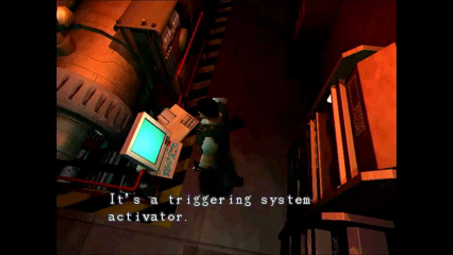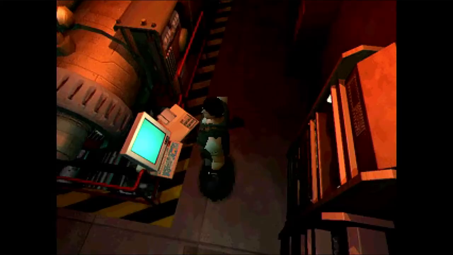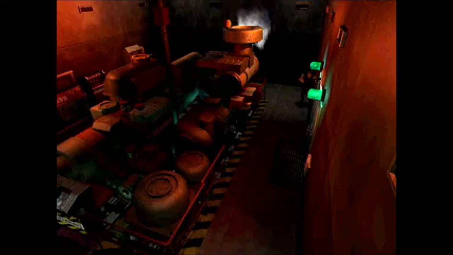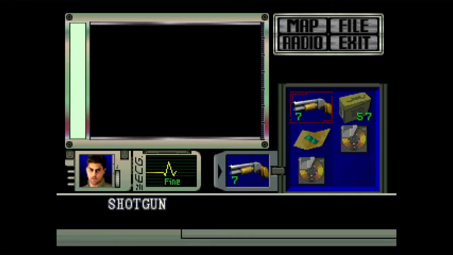What's this computer? It's a triggering system. It's quite big. There's nothing else we need to do here. Alright, we can leave. How much health have I got? Still fine.